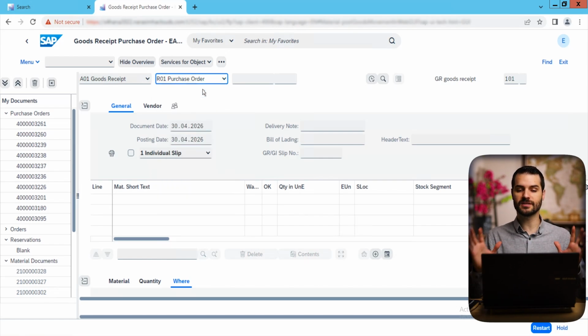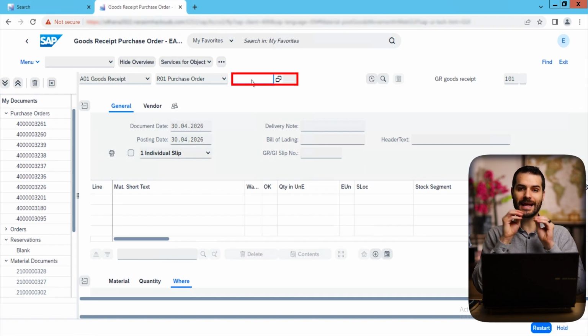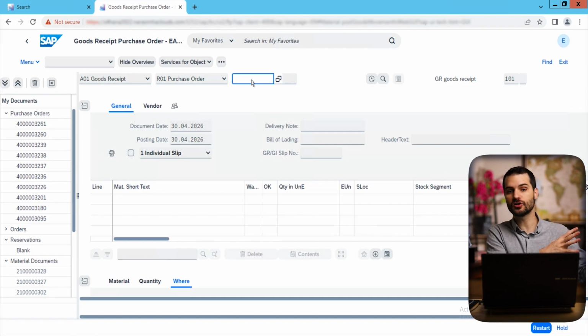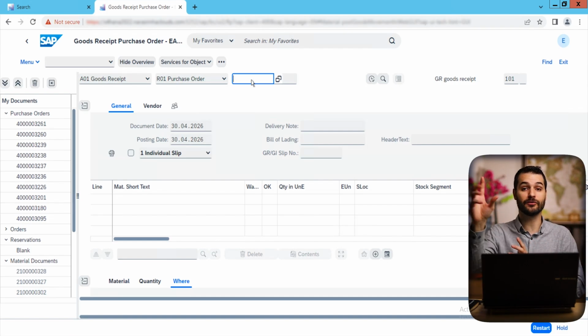But let's assume for the sake of this that we did put in a purchase order with our vendor and we now wanted to actually receive the, let's say, rubber soles that we ordered from our vendor. So we put in purchase order here, and then this field is where we're going to input the PO number that we're receiving the goods from. So we had a PO for 100 rubber soles. We now want to say, great, that's the PO that we are receiving these 100 soles from. We put in that PO number as soon as we hit enter from that.